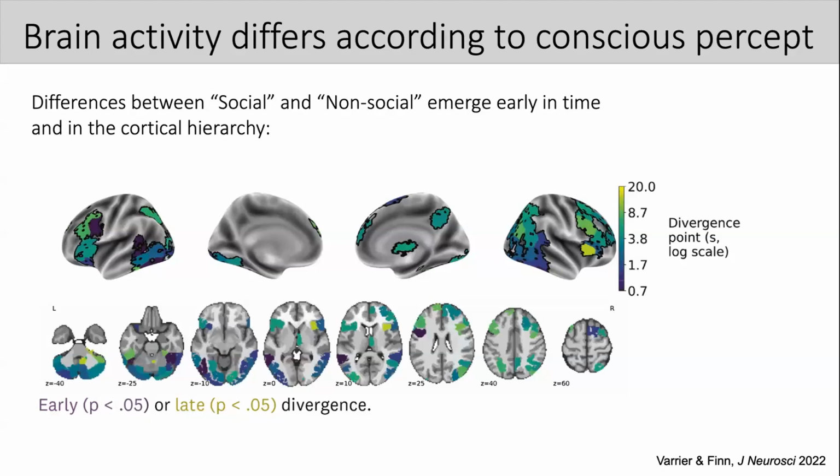Tessa, yes. Yeah, it's great work. Thank you so much. When you're talking about what is social, I always wonder with these animations, are they social in the sense that there are two dots moving together in a directed way or not? And how much of that is just the fact that you think that one of them is intentional or goal directed? Could you have the same kind of social perspective if you had one dot, but it's somehow acting intentional in some way? Yeah, that's a really good question.